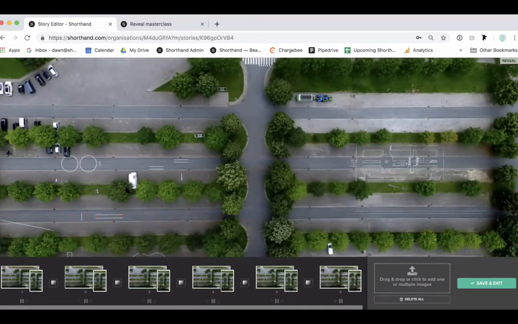So all my images have loaded in, and I'll show you just what I've got here to start with. I've got just an aerial image of a road or a set of roads. And then my second image, I've used a photo editing tool to introduce a dotted line here. As you can see at the moment, we're set to the default of fade, so that's phasing in. And then the third image is this sort of other directional prompt here. And then again, another dotted line, another little prompt here, and then again, a dotted line to kind of finish that little journey on the map.